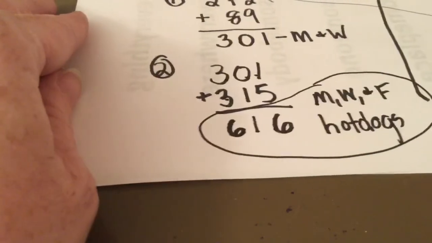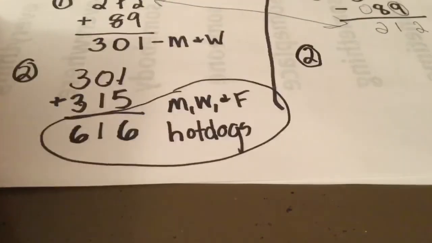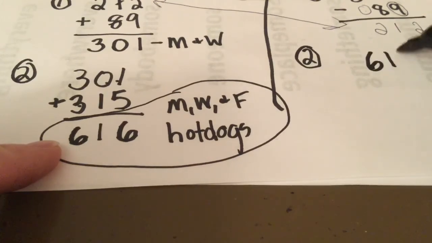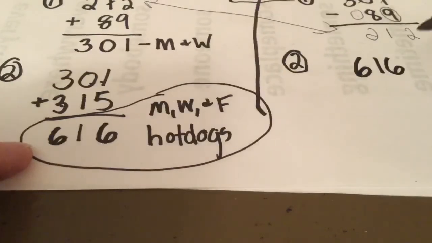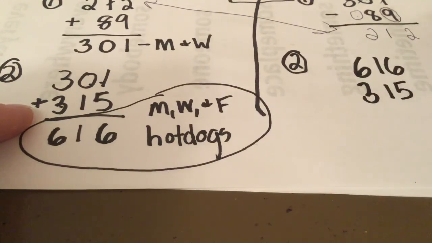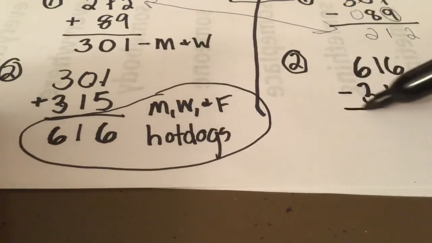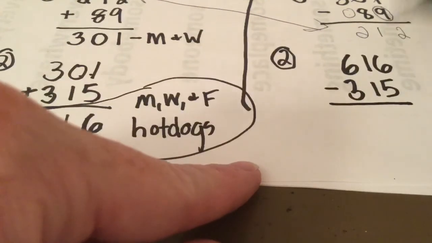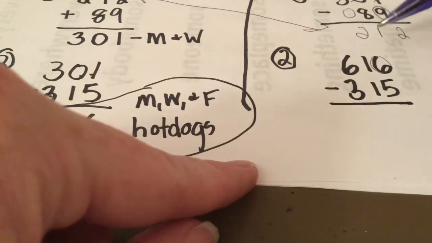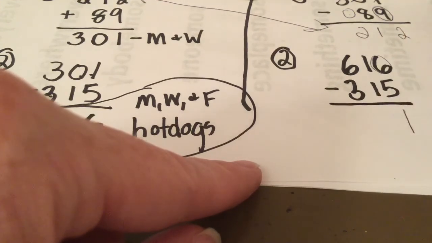But I'm not totally done yet because I need to check it to make sure I didn't do any boo-boos. So I'm going to, again, work from bottom back to top. So I'm going to start at my 616. I'm going to do my number in the middle. And hopefully I'll answer with 301. The opposite of addition is subtraction. Going to circle where my bigger number is. Well, more on top. No need to stop. 6 minus 5 is 1.